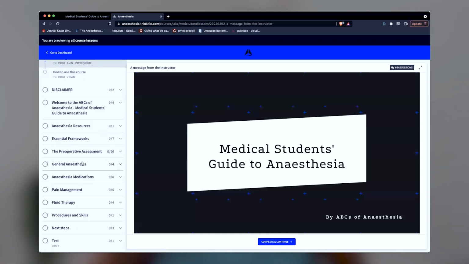But what I found was a problem with a lot of these curriculums is that the amount of knowledge to churn through in just maybe a session or a week of anesthesia is simply too much. So I thought, what are my aims? I want you to get a really good foundation of the basics, practical knowledge when you get into your rotation. So that's what this course is about. Lots of practical information, but only the essentials.